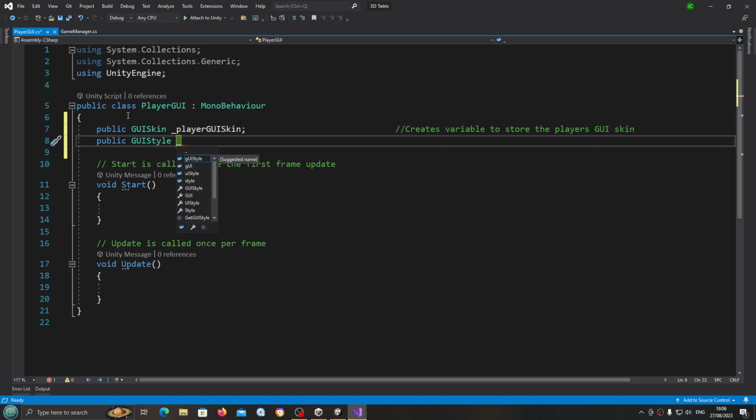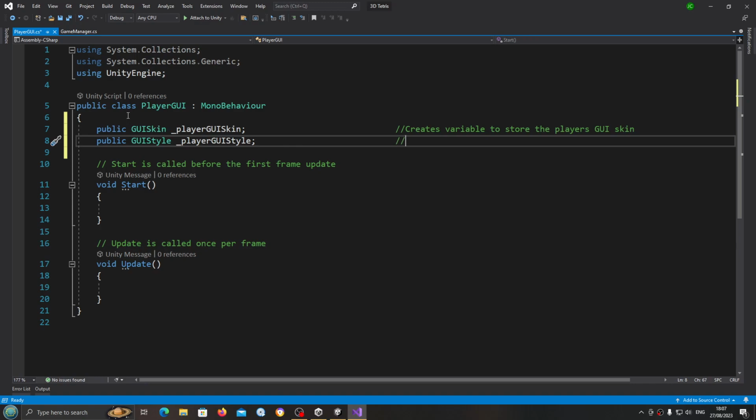Now, both these variables can be private, both the skin and style. And I'll show you in a minute how you load a GUI skin in from the resources folder, but I'm making these public for now so that you can see them working when we actually test the script out. So you probably want to do the same to begin with.